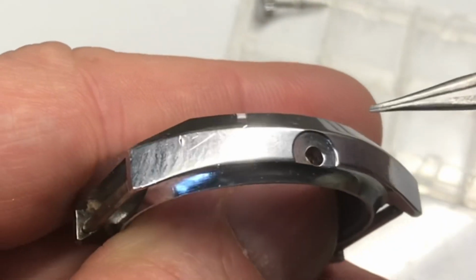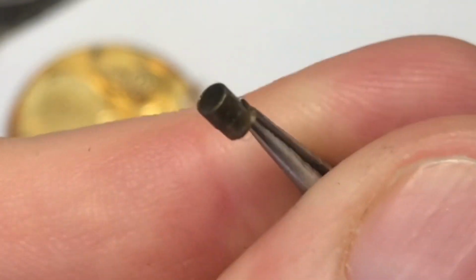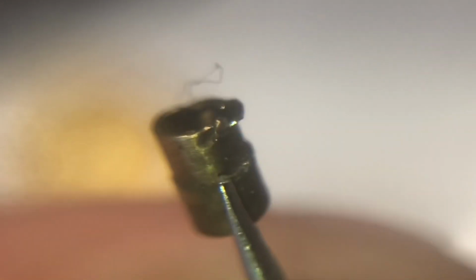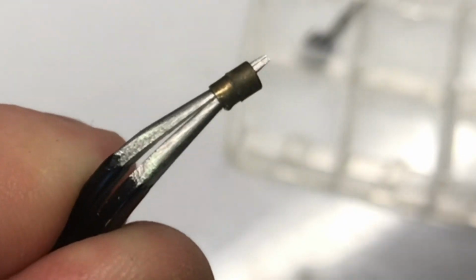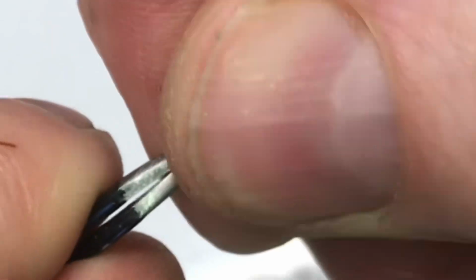With the case opened up, this is where the winding stem tube will go. Here's the original winding stem tube. Here's a close-up of that damaged tube. To straighten it out, we'll put it on the tweezers and just spin it until it's all rounded out again.